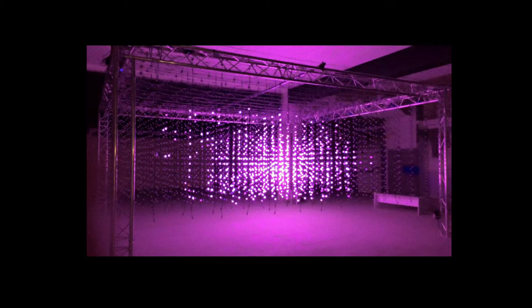He described the reaction he hopes the lights will have on visitors: "We've put on this piece, or pieces similar to this, quite a few times now, and generally the experience is one of 'wow, what is that?' There are like eight-and-a-half thousand lights in there and they're all responding to you and your presence. It's quite a strong experience, and although it's computer controlled, it's not really a tech experience — it's just lights."